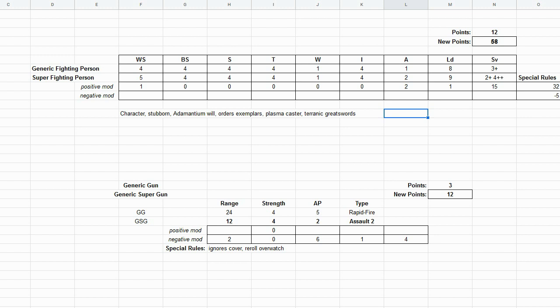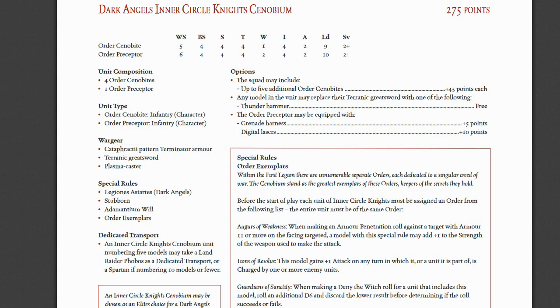So, I'm just going to modify that to put it all in the positives. All right. 58 points for one of these is probably pretty fair in reality. So, they're one less attack and one less wound and one less initiative than a Space Marine Centurion. Keep in mind, a Space Marine Centurion is 50 points.